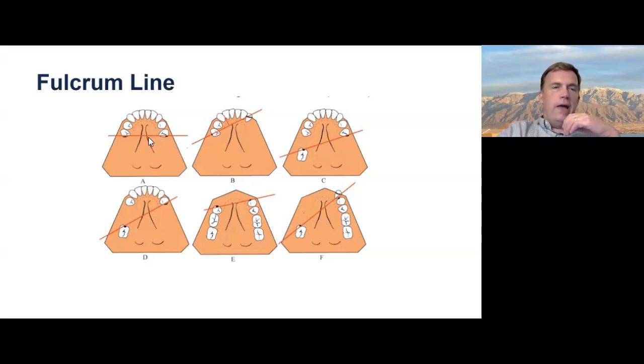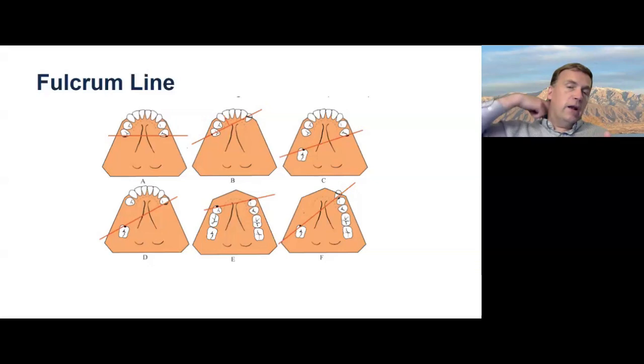Again, with the Kennedy class 1, we want to make sure we put RPIs on both those premolars, and then we'll put maybe a couple of indirect retainers in the anterior, so that the partial doesn't lift up. When it moves slightly towards the gingiva, the RPI allows it without torquing those premolars. And you can see each situation.